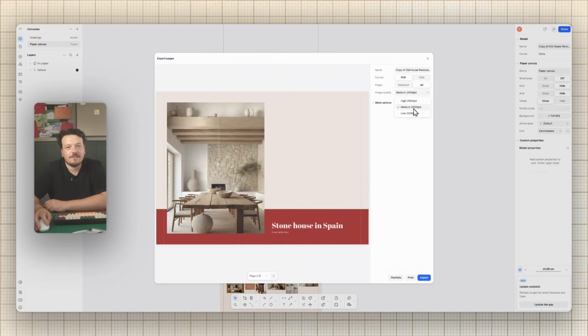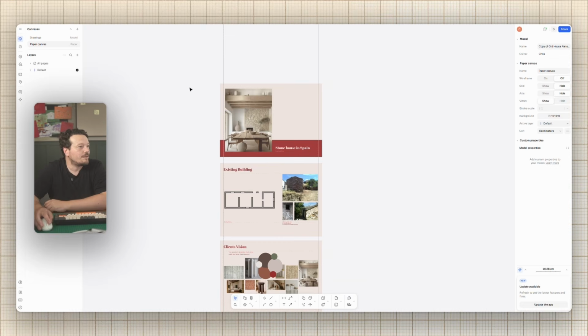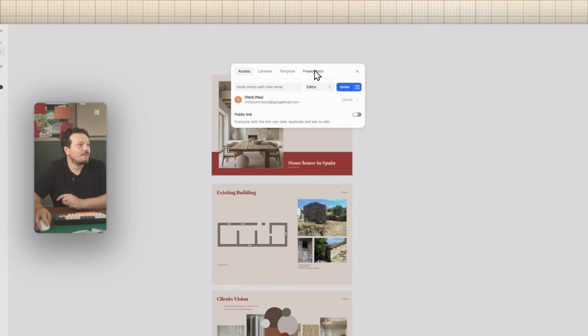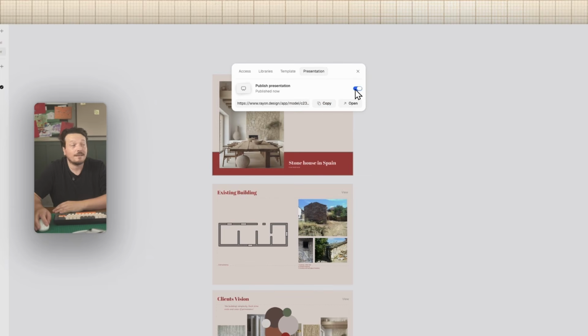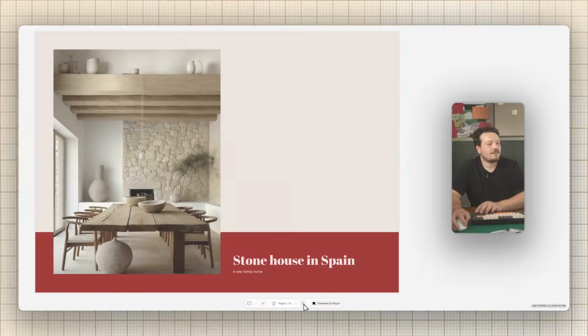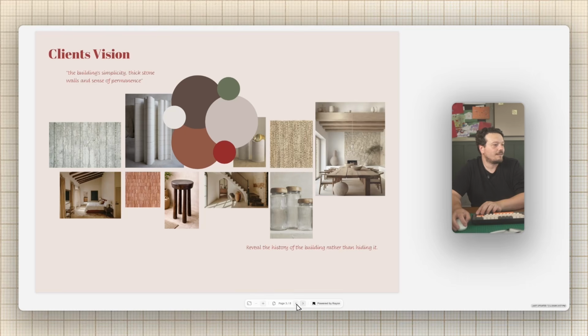Again, I can change the resolution, but what I want to do is share it. So all you need to do is go to share. So we'll go to share, we'll press on presentation, and I'll slide that little toggle. And that gives me a link, and that link will stay the same, won't change, and it will be provided to my client. It means that I can update it at a later date if I want to. I can copy it into an email, or I can open it directly in my browser. Perfect. And there you have it. There's our final presentation. And we can obviously click through that to our heart's content.